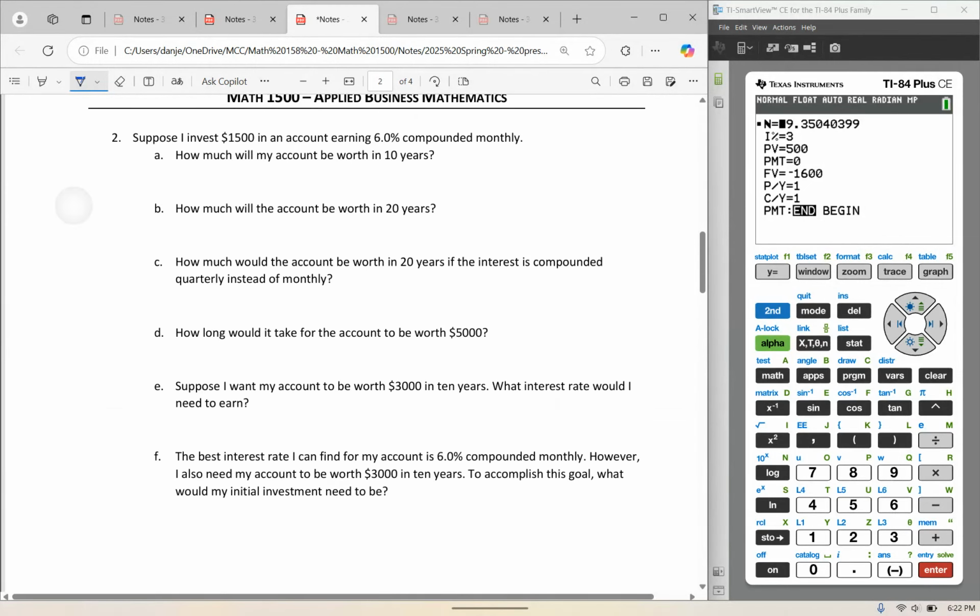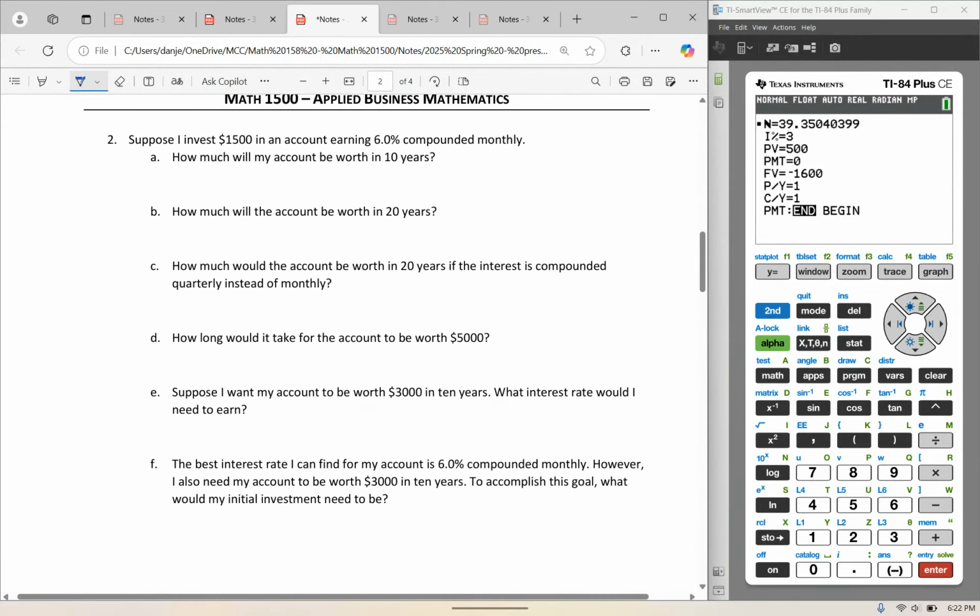Let's move forward. We also did this problem in the previous video, the difference being that the interest is compounded monthly. The only difference I make in the TVM solver to accommodate the monthly compounding is that I want my CY to be 12. PY is also 12, just because that doesn't matter, so my compounding is 12. Now I'm going to invest $1,500 into an account earning 6% interest, compounded monthly, so my CY is 12. How much will my account be worth in 10 years?